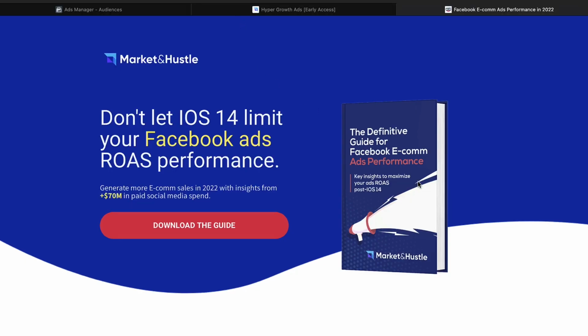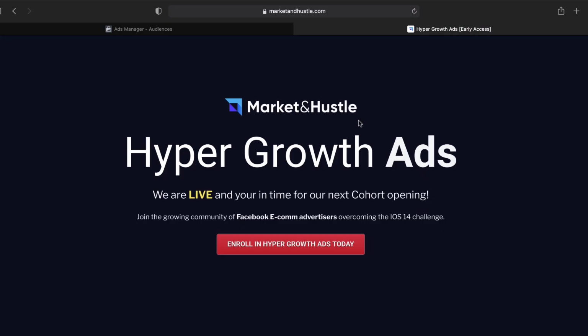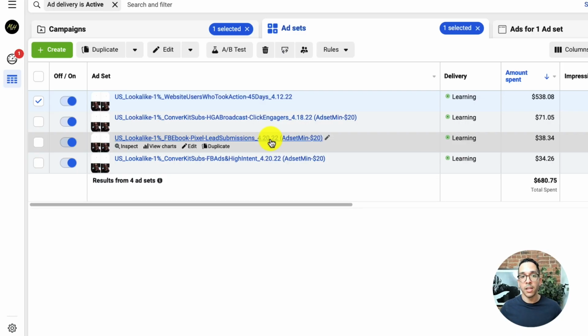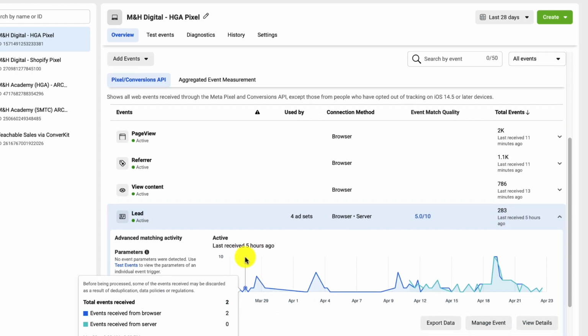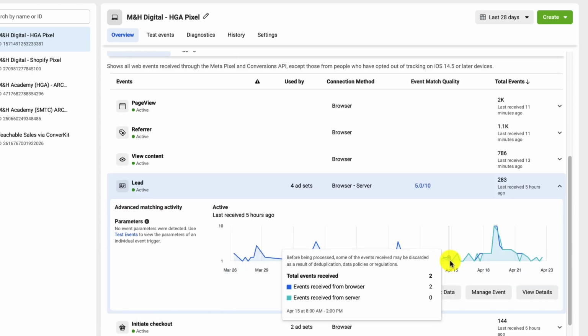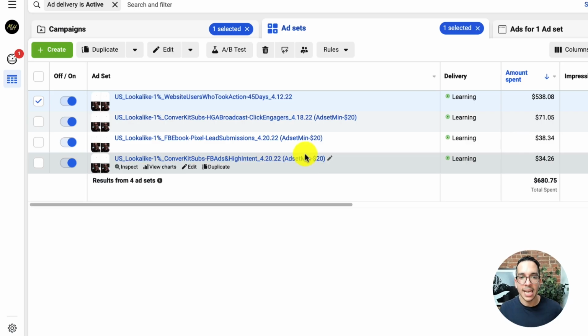It actually has data from people who submitted for the Facebook ads ebook and people who submitted for the Hypergrowth Ads Facebook course. So again, similar audience. They're both submitting their information, and I'm tagging that as a lead in my backend within the Facebook pixel. So it's pulling a similar audience within a similar intent. And then the last one here is a separate highly engaged audience I have in my CRM list that tends to engage with a lot of Facebook content.